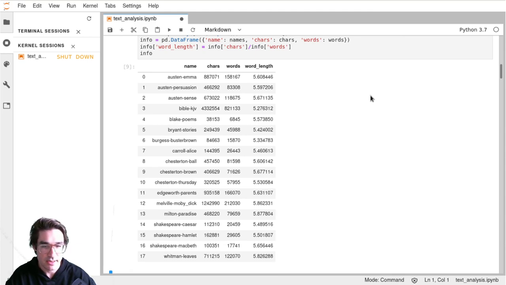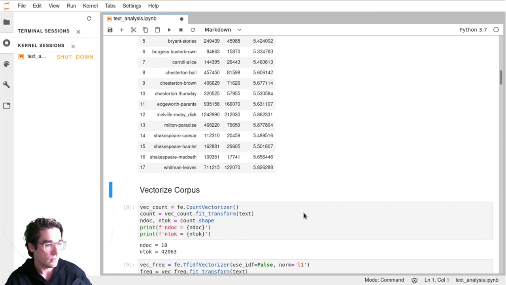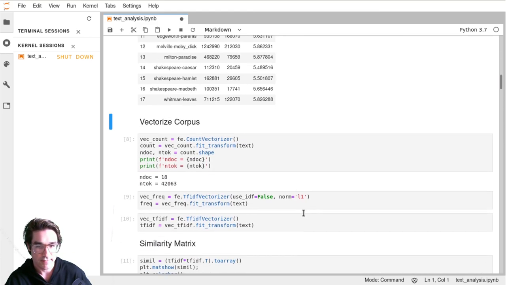Just barely edging out Moby Dick, and then Whitman's going to have a close third there. Okay, so that's average word length. That's going to be different from number of unique words per word, right? Number of unique words per word is a measure of complexity, which might be a little better. Okay, so let's wait until we get to the vectorization approach. It's faster.